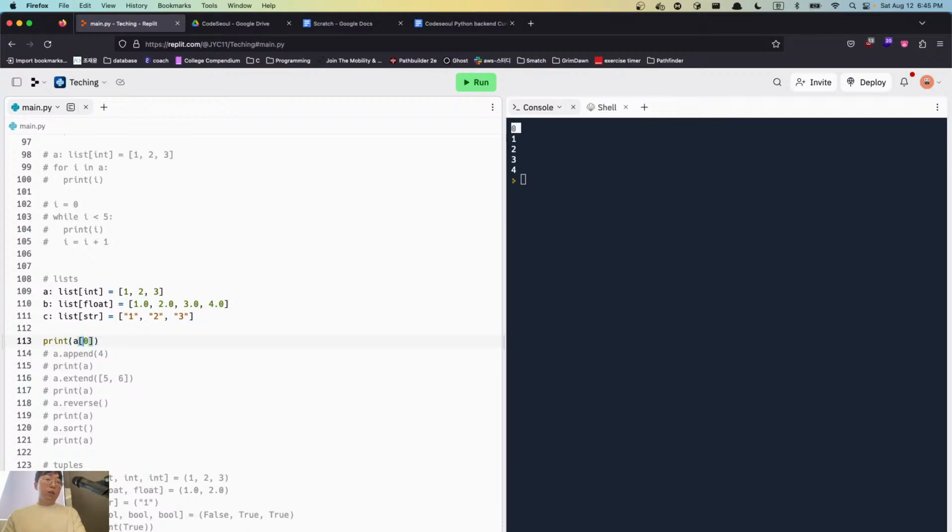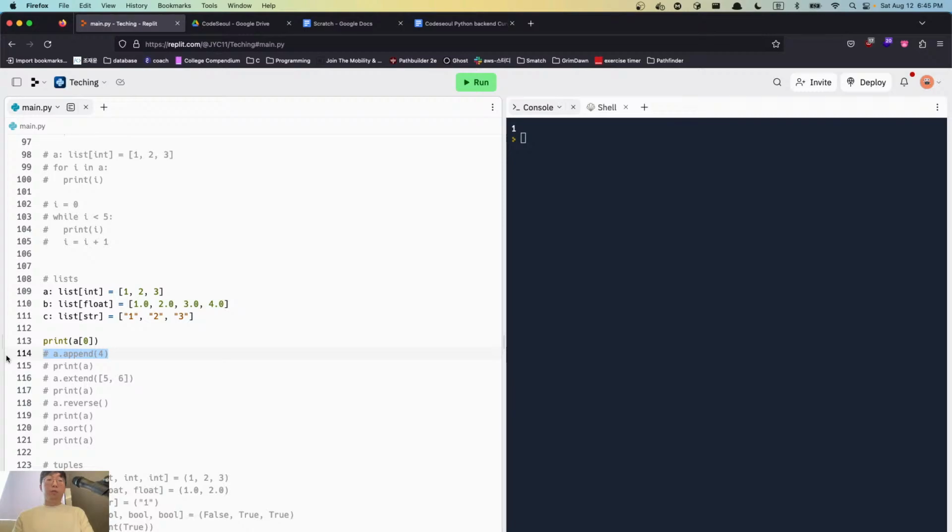These are square brackets, and this is the index, which is basically the number assigned to each piece of data in the list. Computers mostly start counting from 0. Some programming languages start counting from 1, but most of the time we will start counting with 0. So we will print A[0], and we will get the number 1.